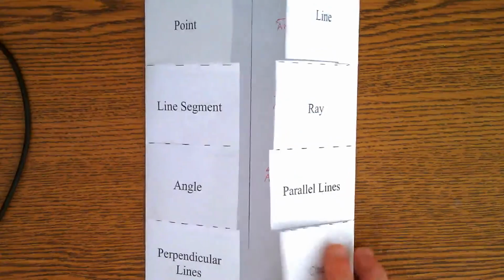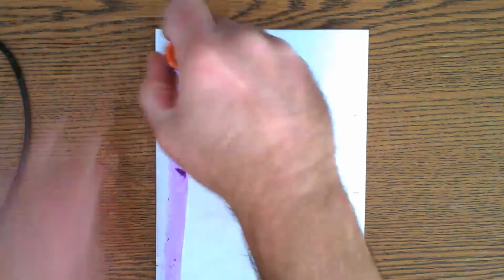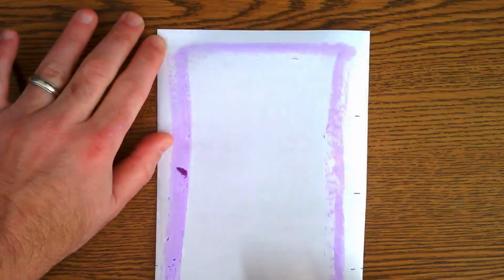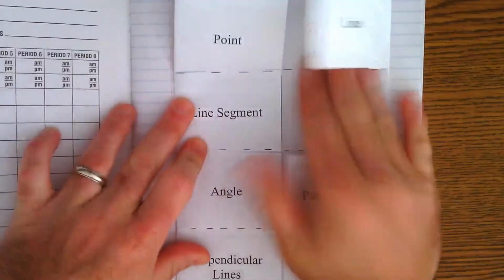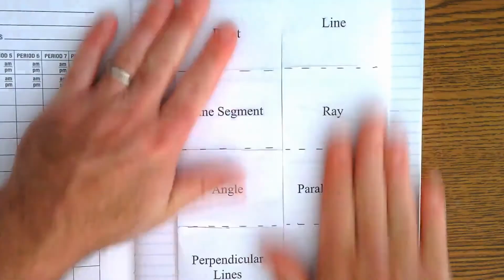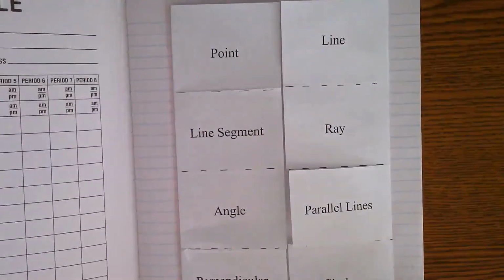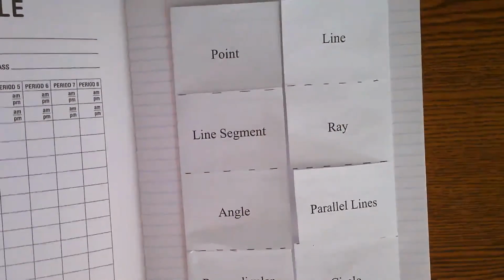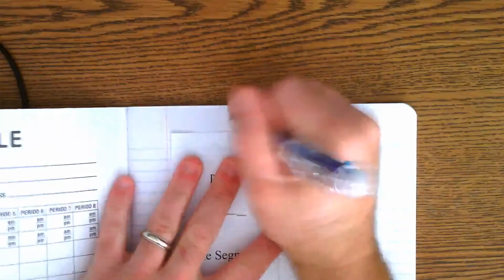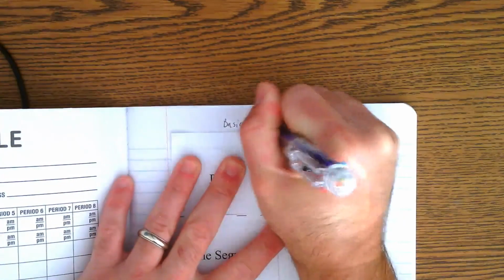All right, now that you've taken all the notes in the basic geometry foldable, you're going to flip it over to this blank back. You're going to take some of your glue. It doesn't have to be a ton. I tend to go around the outside, a couple stripes on the inside, and we're going to paste it into the first page of our notebook. Okay, and next I'm going to label it up here, basic geometry.